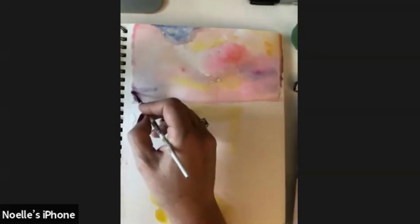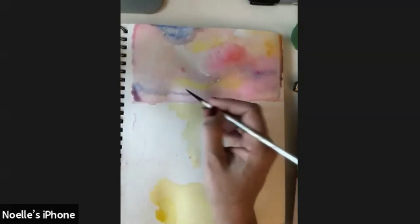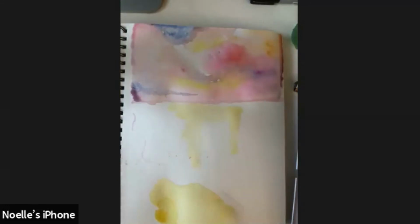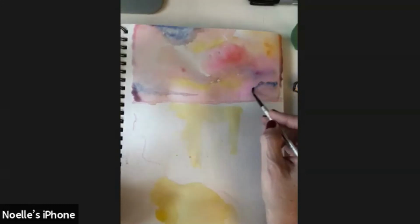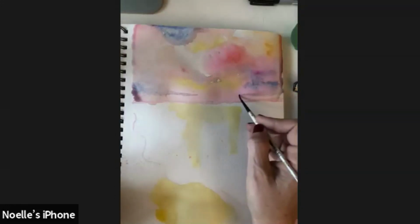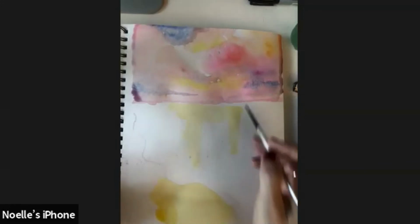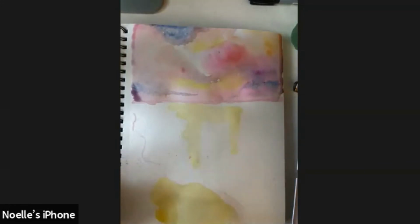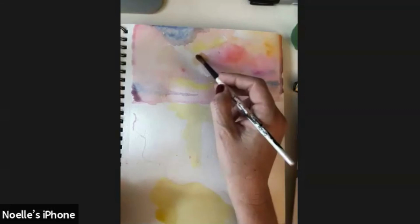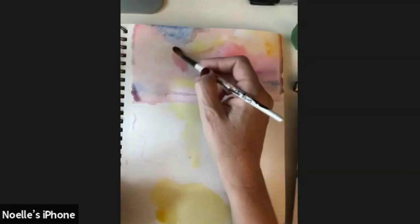And then I'm gonna take some of that blue and I'm just gonna sweep it in this cloud over here. Again, I'm gonna stay away from the yellow. And I'm gonna start putting in some blues into the shadows. The clouds. Oh, I said shadows. And then once the wet on wet area is dry, you can go and add more color to it. It doesn't have to be the final step.